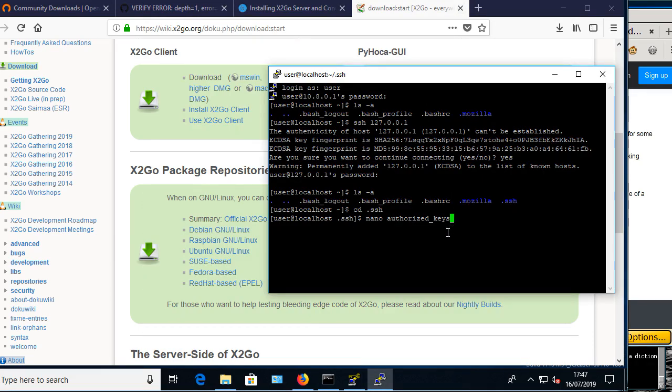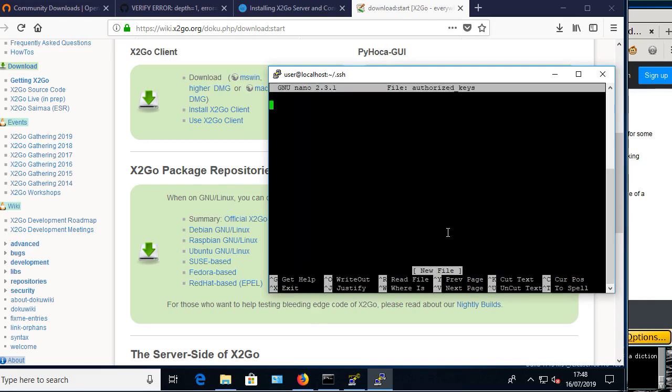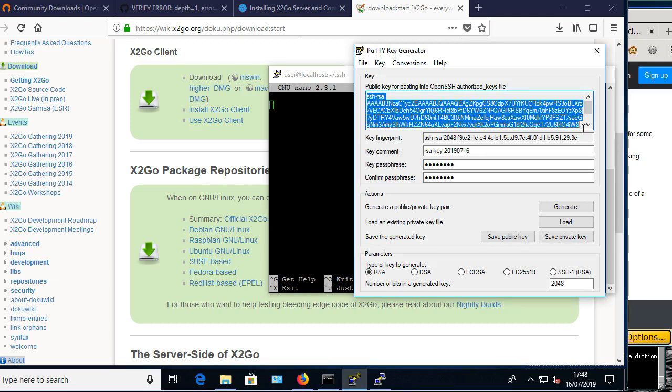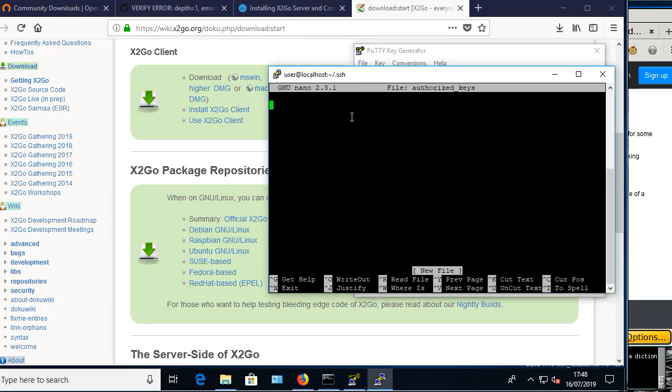So basically you've got your authorized keys file, and into this file you paste the output from the PuTTY key generator. You just copy everything and paste it in, and make sure that it's just one line and not two.